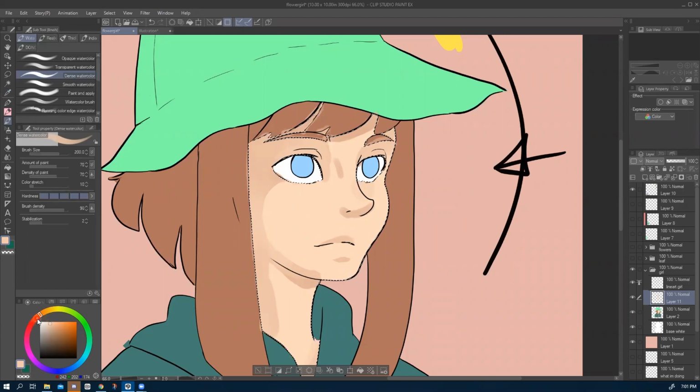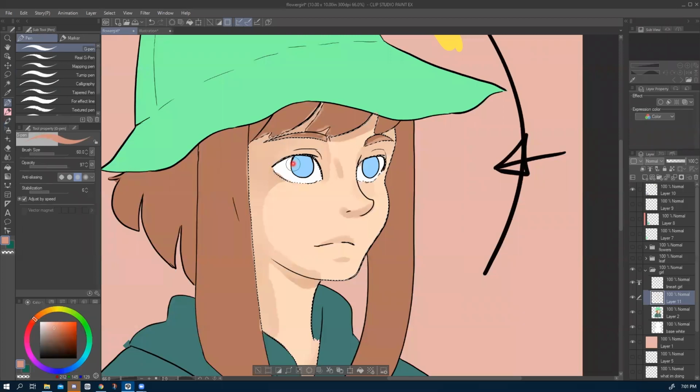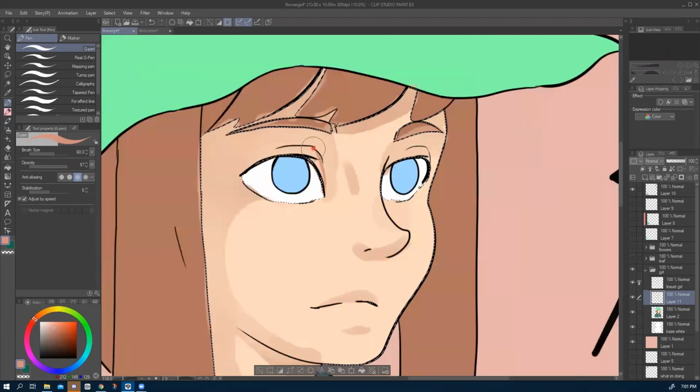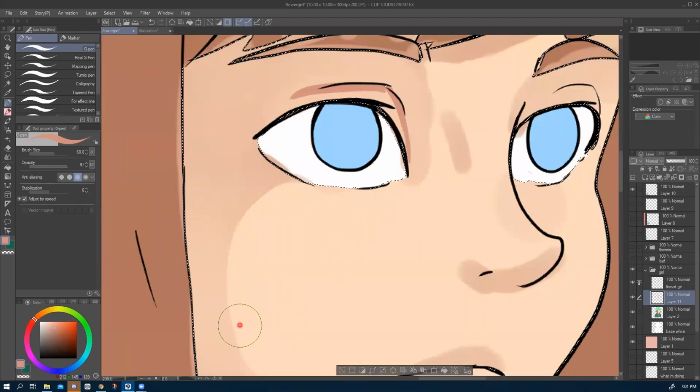And then you can go more dramatic on your shading by making the color darker and using your pen tool to make hard shadows. So it's not fuzzy and gradient like this is, but instead there's a dramatic and crisp edge, which is technically a hard shadow.